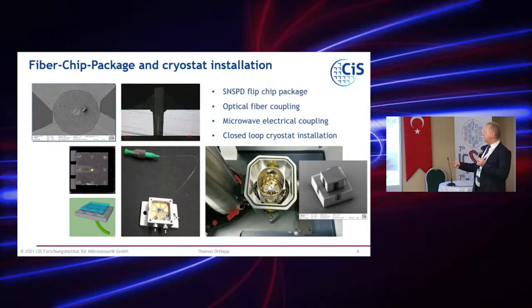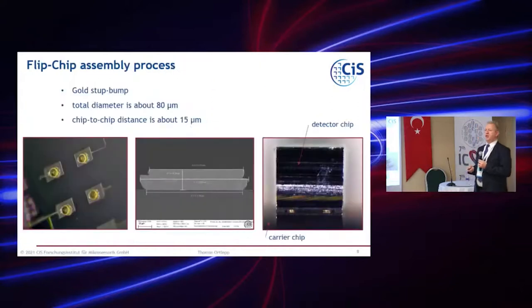And this is a different nanowire detector. Here you can see again the optical fiber going through this hole. We need this approach, but we need a much higher density because this fiber is still 125 micrometer in diameter. So this is a very practical problem if you think about it, but you need to have a scalable solution. Optical fibers are very attractive because of the very high bandwidth and data rate and the low thermal load you bring to the cryostat.